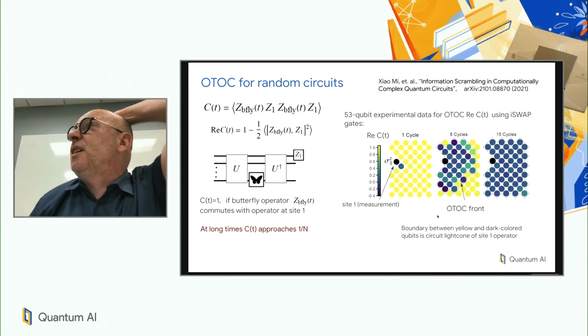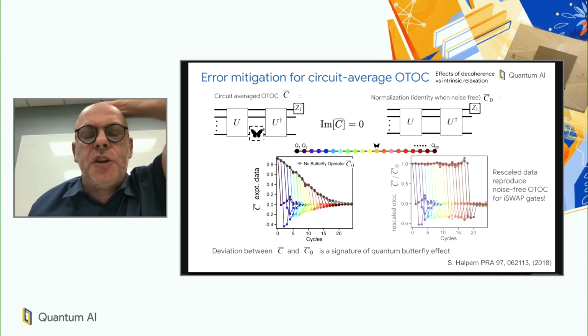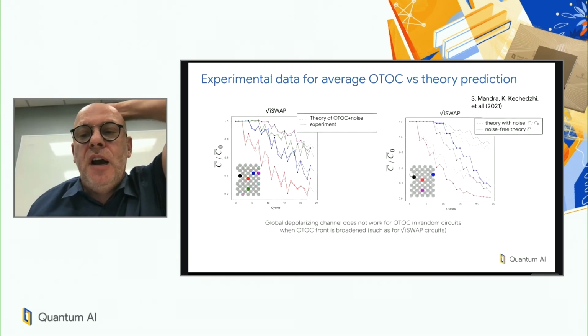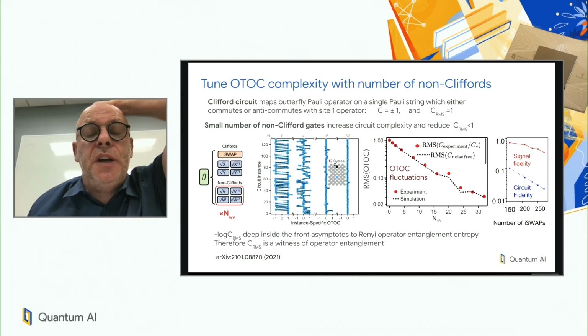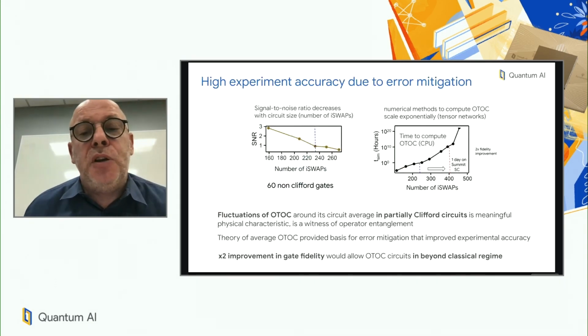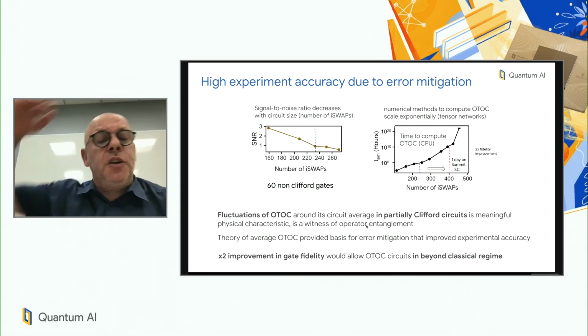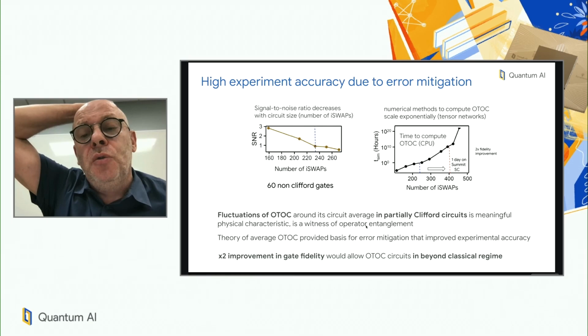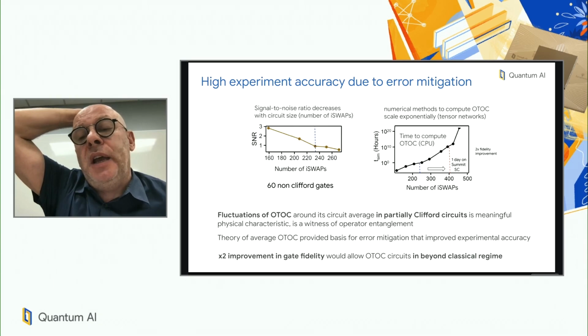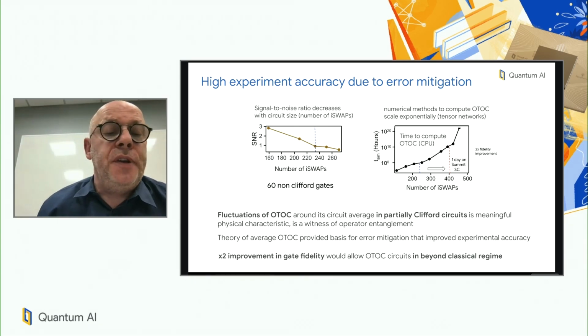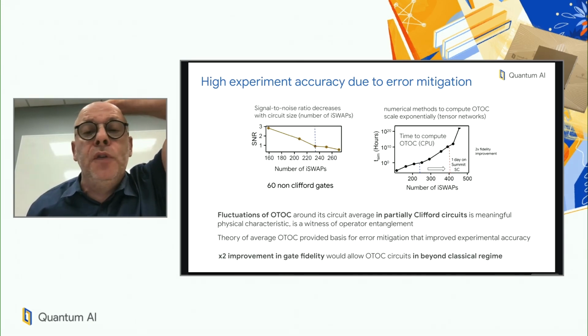I wanted to tell you that a significant effort was made to do the error mitigation here and develop theory. I probably would not have time to talk about this right now, but I wanted to say that through very peculiar error mitigation techniques, which are cited in the literature, we were able to approach the beyond-classical threshold in a regime where we need to improve our gate fidelity by a factor of 2. At that point we will be able to perform the quantum experiment on the out-of-time order correlator, where it's going to take 1 day on the Summit supercomputer to do it. So improving fidelity by a factor of 2 is not an overly challenging task. It could be done within a year or 2.